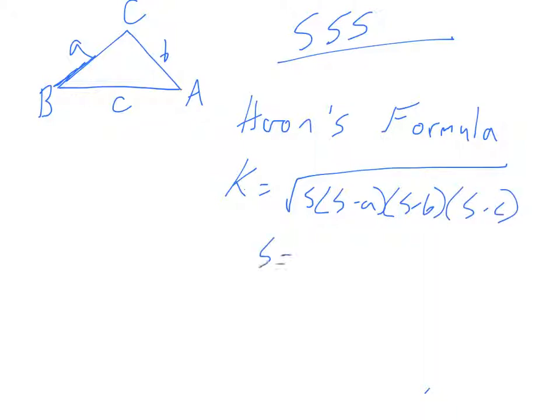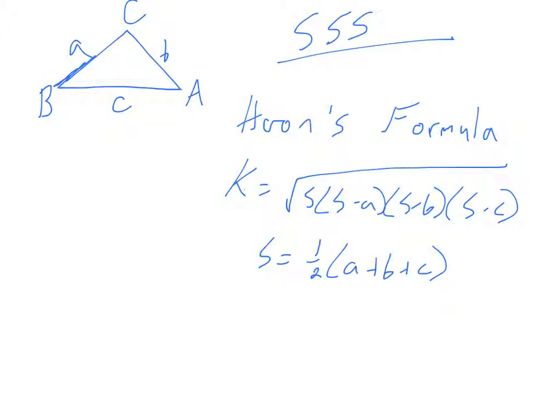And it's kind of a pain because you're going to go, well, what's S? I know what A, B, and C are. Those are just the lengths of the sides. But S is one half the sum of the three sides. So you've got to figure out what S is first, and then you can plug into Heron's formula to get the area. It seems like a huge pain.